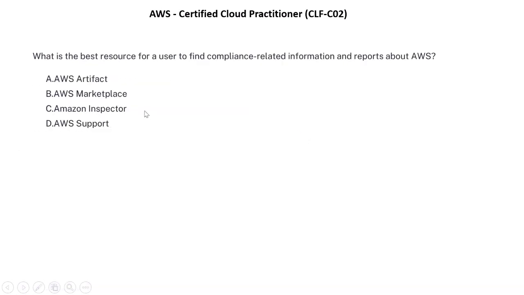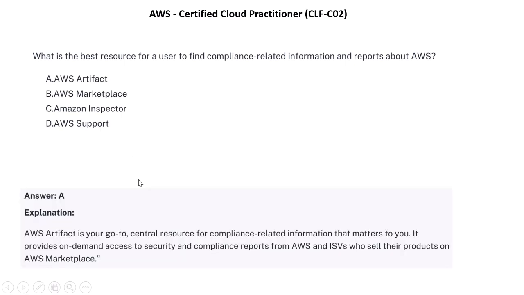Next one. What is the best resource for a user to find compliance-related information and reports about AWS? The options are option A, AWS Artifact, option B, AWS Marketplace, option C, Amazon Inspector, option D, AWS Support.